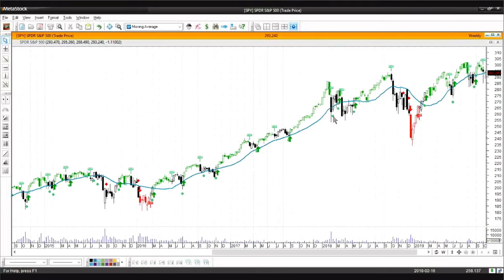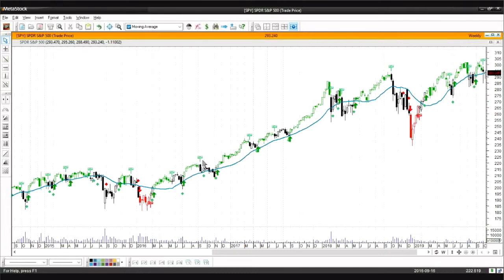And when you have a nice solid trend in place, like we had for so long here on the SPYs, you'll just get some really nice setups. Like I said, for the bulk of the big move, it'll capture the bulk of it. Now, as you can see here, it's quick to get you out when things start to retrace. That's intentional.